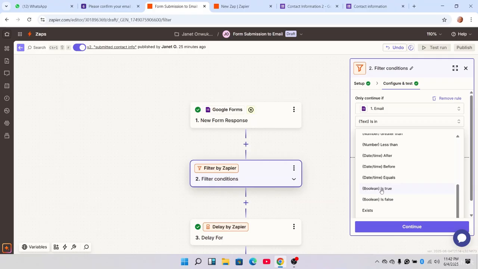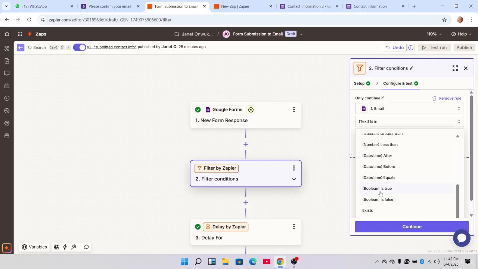Then boolean. Boolean is a data type, and this data type answers the question true or false. That's what the boolean data type does. So this condition applies when there is boolean content here.